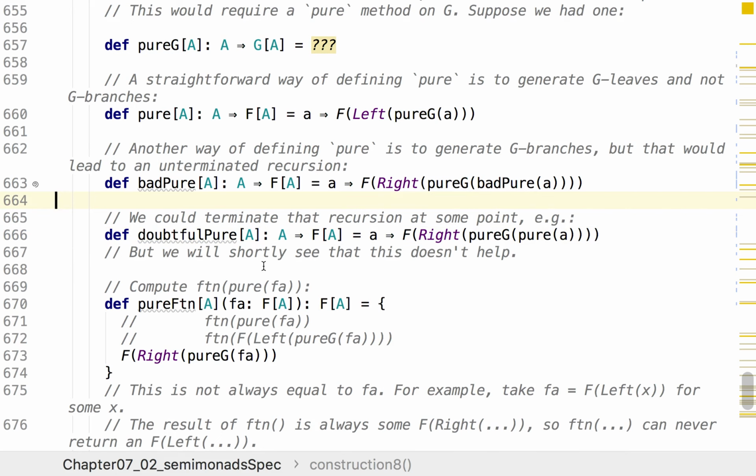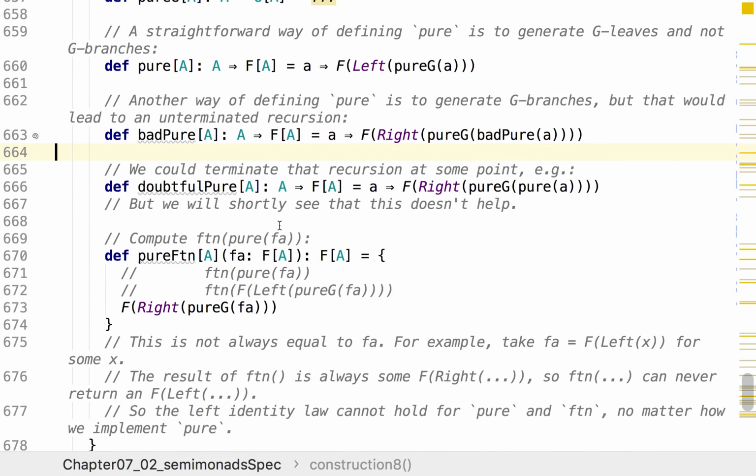And none of this works. Here's why. We need to have this law, so flatten of pure needs to be identity on an arbitrary FA of type F of A. So flatten of pure, if we substitute the definition of pure, is like this. I'm substituting this definition, the first one, the most straightforward one.